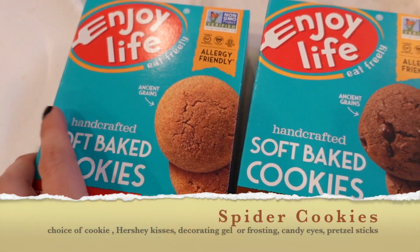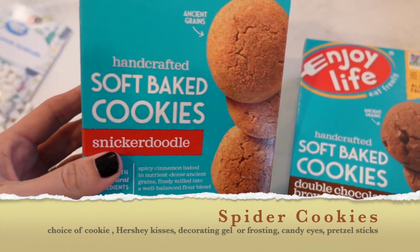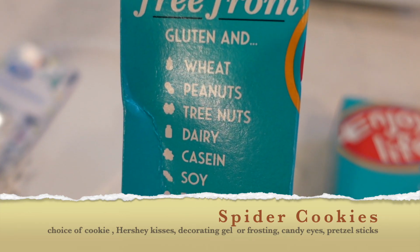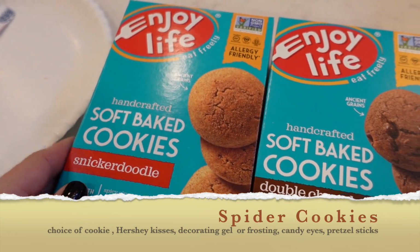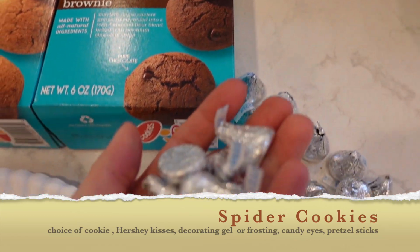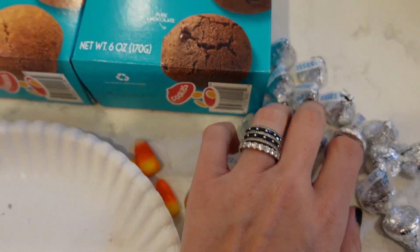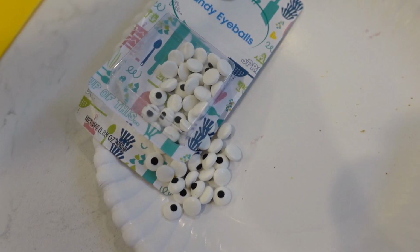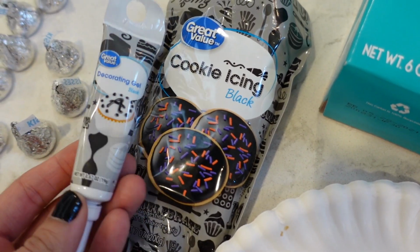All right, so moving on to the spider cookies. These are Enjoy Life, a brand by Walmart. They are allergy friendly, free of all of these ingredients. Now, last year, my mother-in-law actually turned me on to this snack craft, and she used peanut butter cookies, and they were delicious, obviously with the Hershey Kisses, which by the way are also gluten-free. But we're gonna keep it allergy friendly, and we're gonna stick to these cookies. They are soft bake, which allows me to put the Hershey Kiss into the cookie.